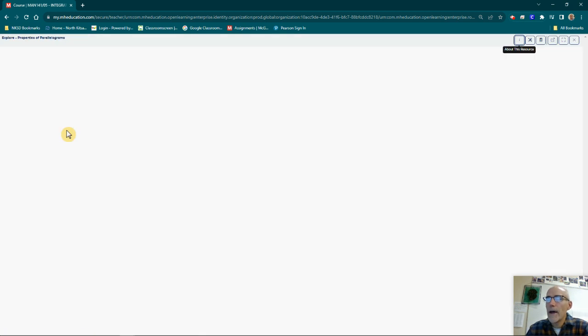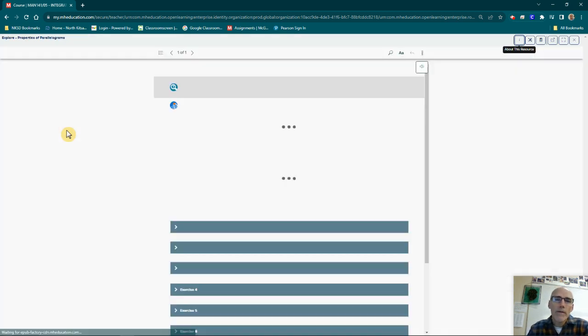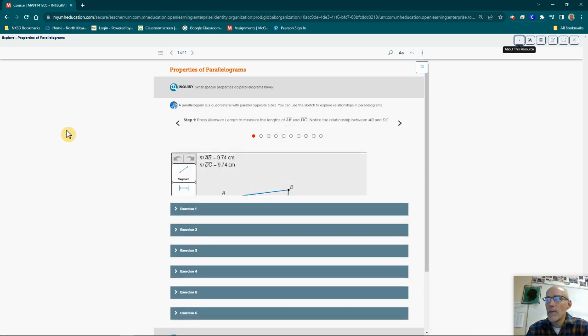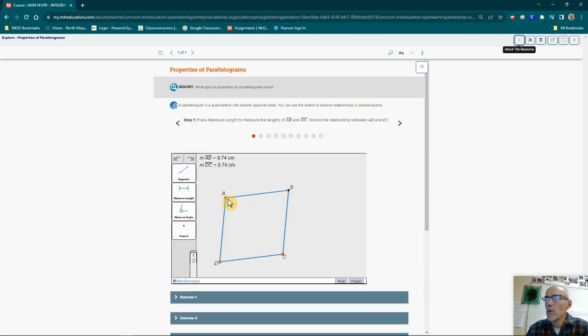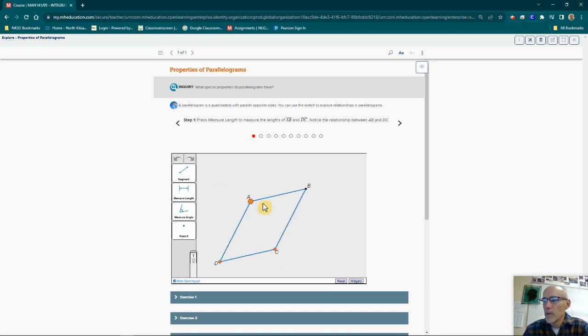When you click on that, it's going to open up kind of like GeoGebra, a little sketch that they made. And we can move the figure around, right? You can change this parallelogram around. Now you can see in my sketch that AB and DC are already measured because I measured those before opening this up. So I think I'm going to hit reset, and I think those are going to go away. So this is probably what your parallelogram looks like, right? So you can practice moving around a little bit.